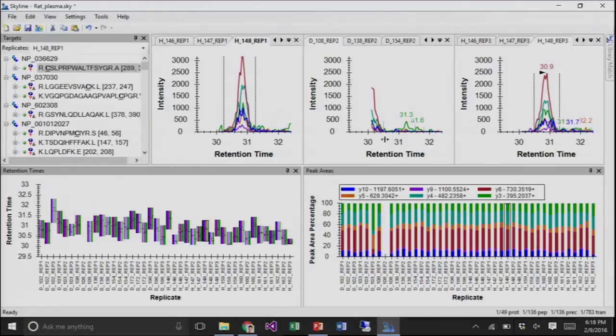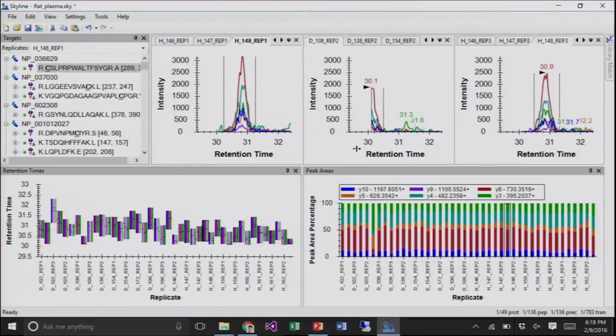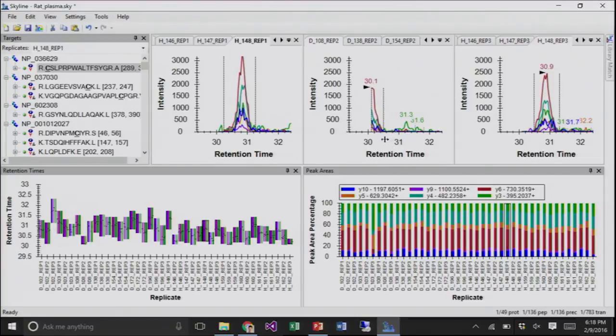Has everybody done this by now? Click beneath the x-axis and drag the range. You click at one edge of the peak and you drag to the other edge of the peak. That's the easiest way to change integration for something. You can also bring the cursor over these dotted lines, and you can see that it changes to an east-west arrow cursor, and you can adjust things that way too. But I generally mostly do this kind of reintegration. Okay, so there's one peak fixed.